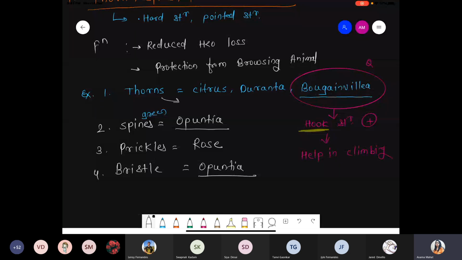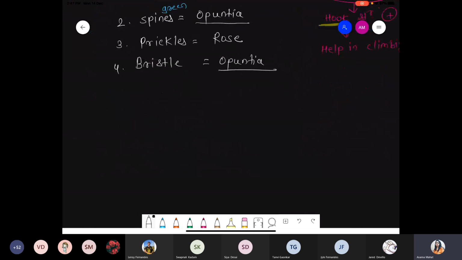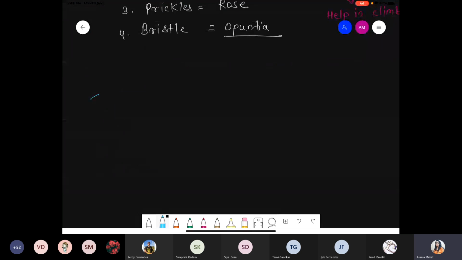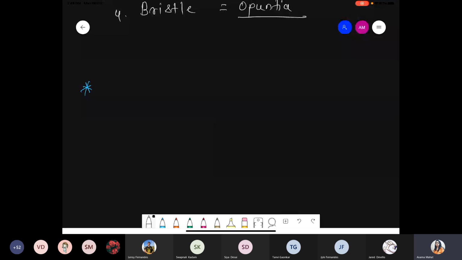ठीक है? Because दोनों का function क्या है? Both have the common function. They help in climbing. They provide the support. But there is a very basic difference. So the next point is a part of modification. Actually, these are aerial stem modification. Same point, we continue, but specifically we are talking about the exact difference between the twinner, and we compare this point with the climber.